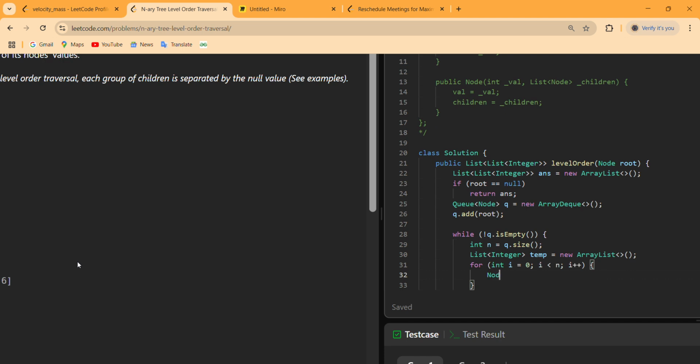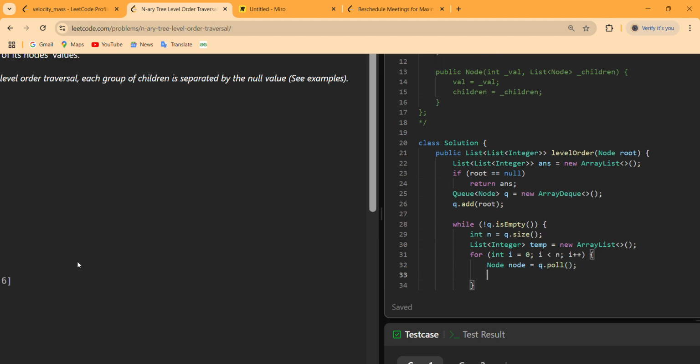Now try to extract the front part of this queue and add that inside our temp.